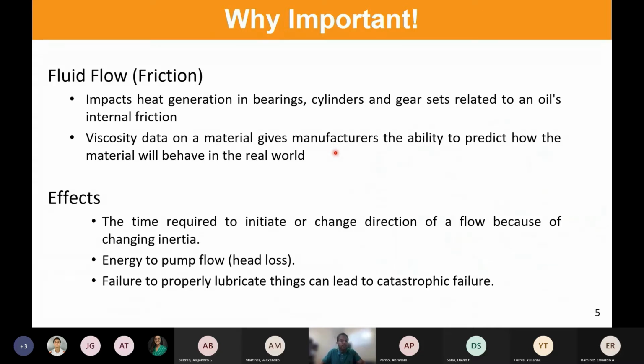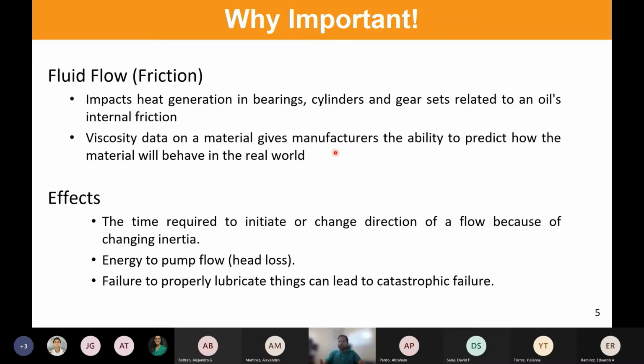It's important because it gives you two different properties. It tells you how much force you need to start moving a still liquid, and how much force you need to keep it moving at a certain flow rate, right? And these properties are very important in fluid dynamics, because we use these properties all day, every day, everywhere.